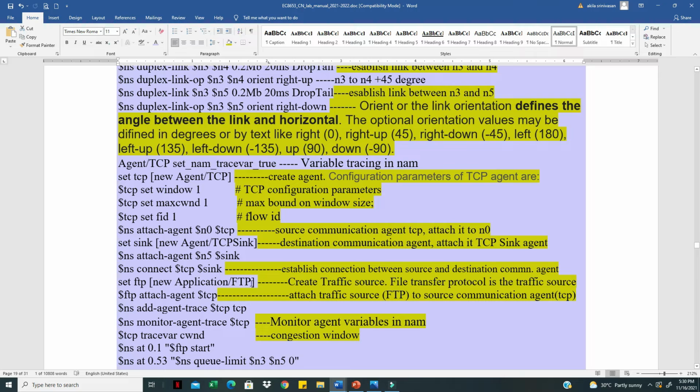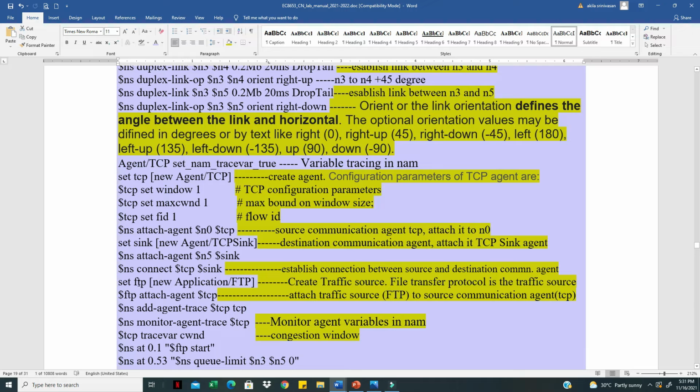Remember, in the previous case we had CBR, so inside the square brackets we gave new Application with the subtype CBR. Now it is new Application with the subtype FTP, since we are using file transfer protocol as the traffic source. And for FTP, set ftp. The name is user defined, so I'm mentioning set ftp.